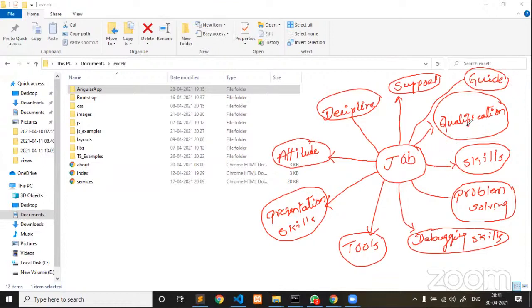Now, see, if you ask me, qualification is something that you have already acquired. You learned, you got a degree. Now, in the skill area we are also improving, and XLR comes into the picture to enhance your skills, and XLR will also help to improve your problem solving and debugging skills and tools also. Since this is a short span of time, we did not get much time to talk about multiple tools. We will also definitely explain different tools which software companies are using. We'll also help with presentation skills, how to improve attitude, discipline, and we'll also give support. We'll also guide you to the right technology.